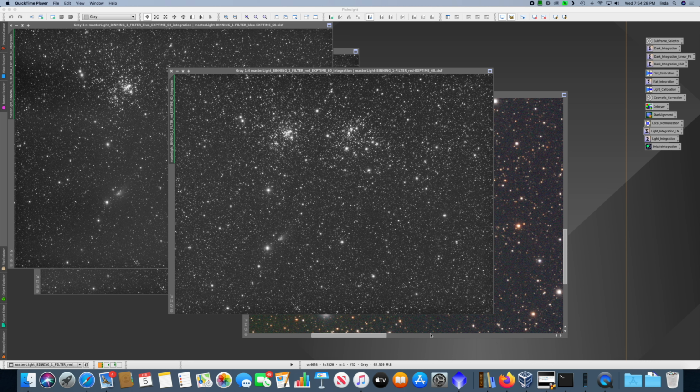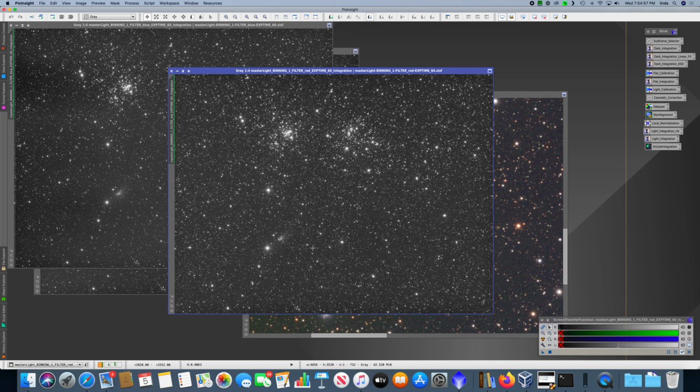So I only got about 2 hours and 40 minutes before the object started to go behind a tree. And so I had 30 minutes of red, 30 minutes of green, 30 minutes of blue, and then again red, green, and blue, until about 10 minutes into that last blue, the tree came up and started to obstruct the view. So I did a normal integration, aligning on the stars, and I got pretty much what you would expect.